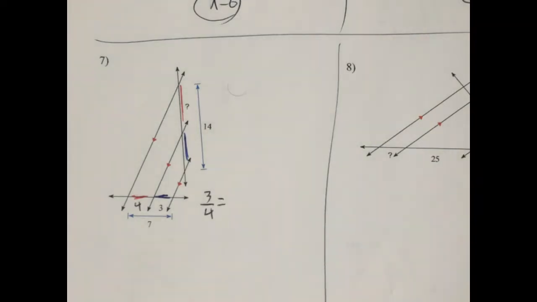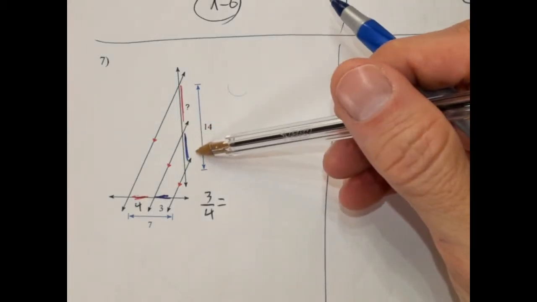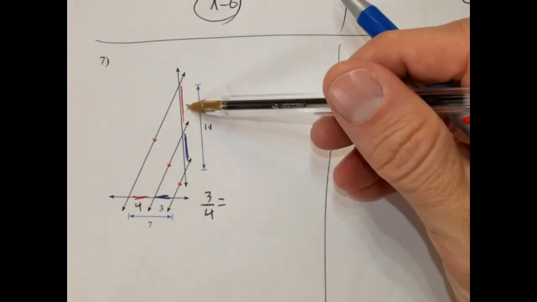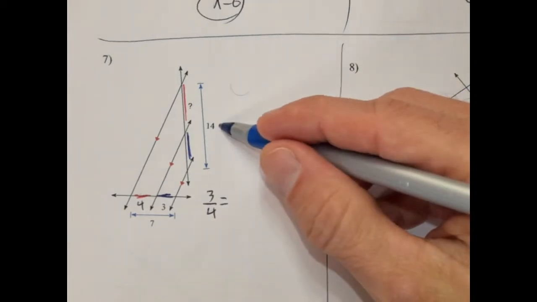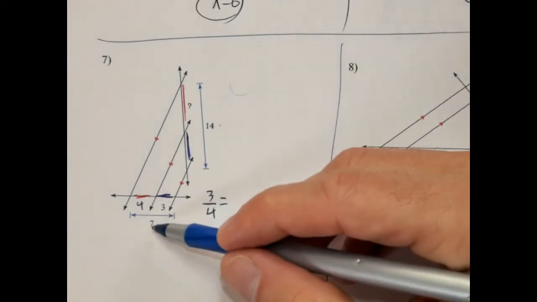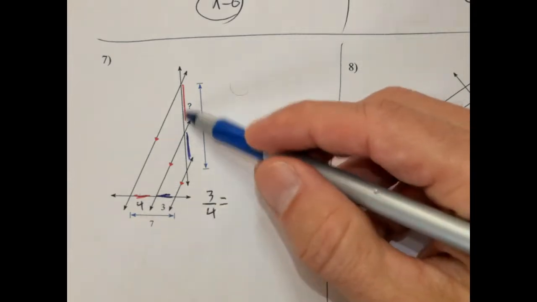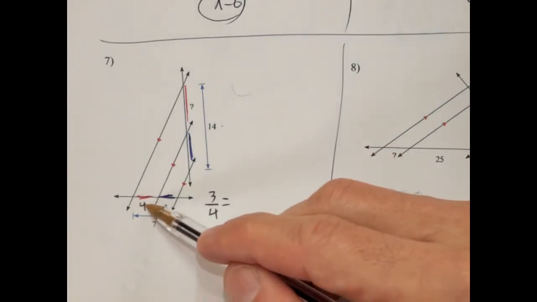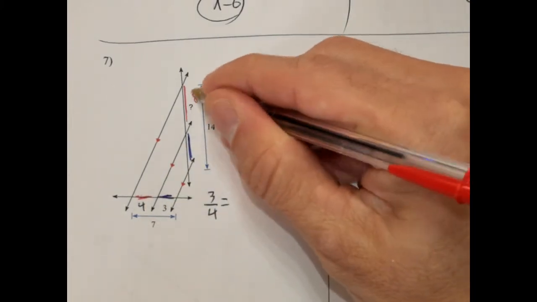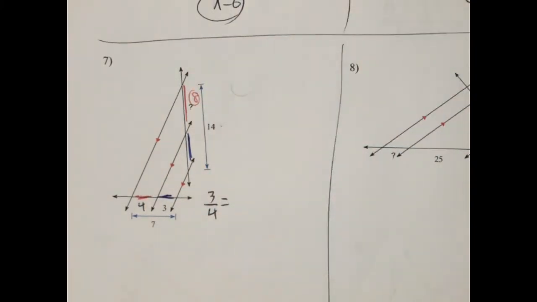All right, so this is an interesting one. So they don't tell us what this is. They don't tell us what that is, but they do tell us their sum. And we know their sum is 14. We know 14 is double the sum of these two, which means these would have to be double that. So we can actually just say 2 times this, which is going to be 8. And that's what that would be. That's a very interesting one.